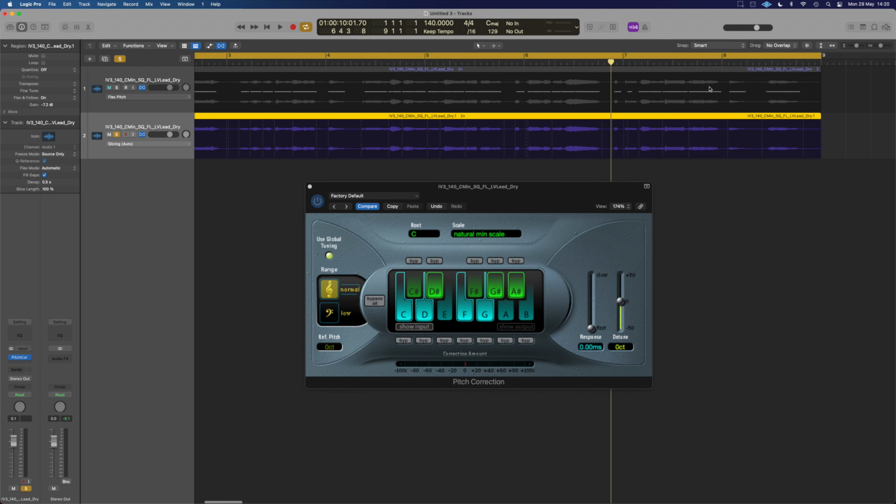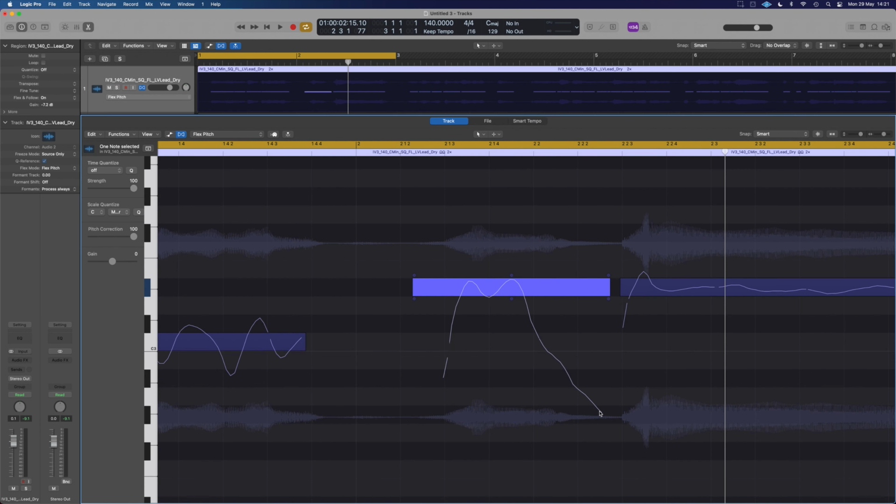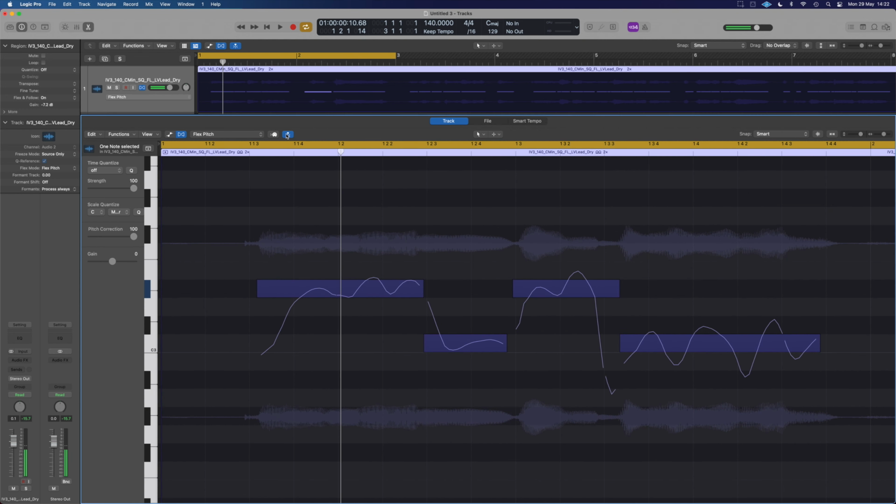In today's Noise Hub video, we're going to dive a little bit deeper into an advanced feature of Logic Pro. We're going to be looking at Flex Pitch, which allows us to adjust the pitch of vocals or any instrument really that maintains a pitch of some kind. A little bit different to how an auto-tune or pitch correction would work. We're able to adjust individual notes. We can move those to different pitch ranges.